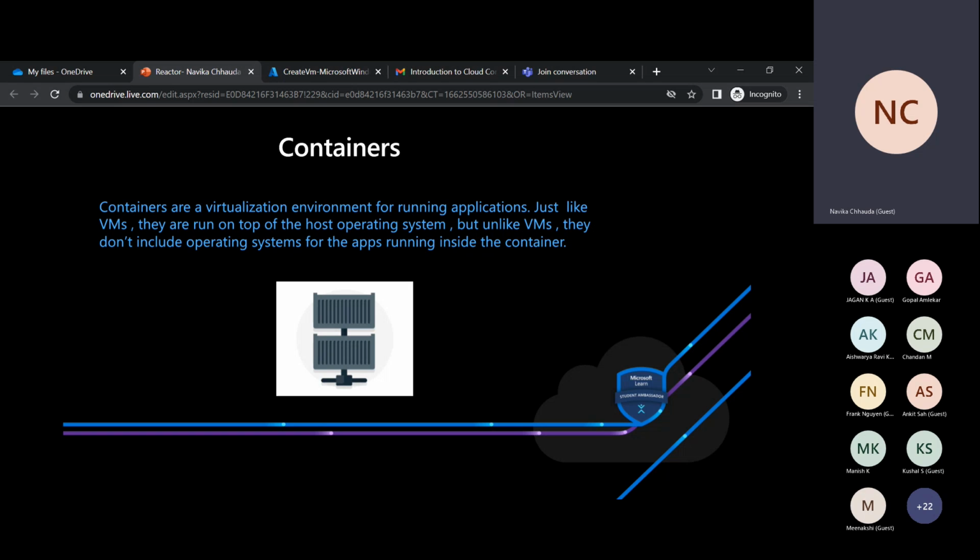As it does not need any guest operating system, it requires very little time compared to a virtual machine, because it does not need to boot or initialize. It does not have any operating system. So that's about containers.